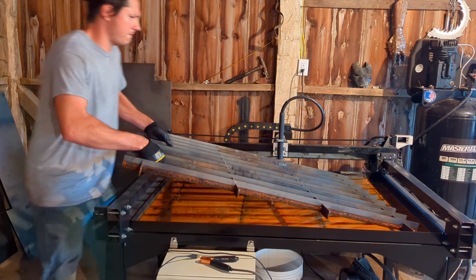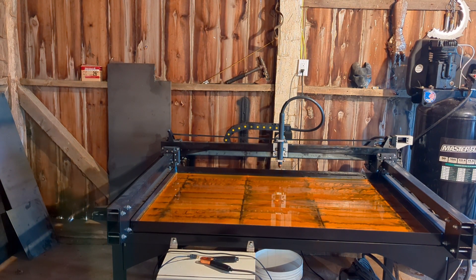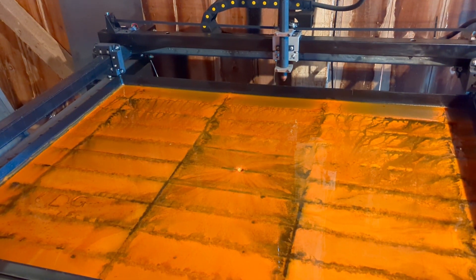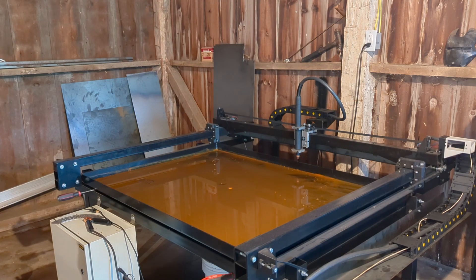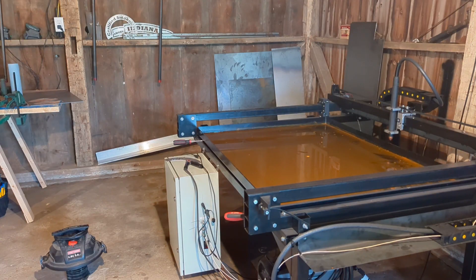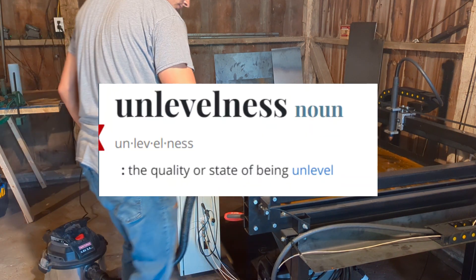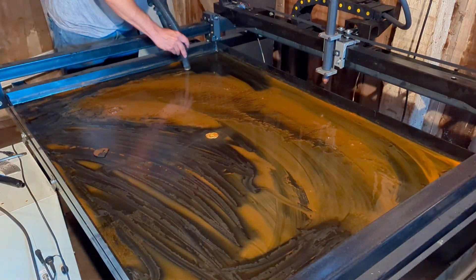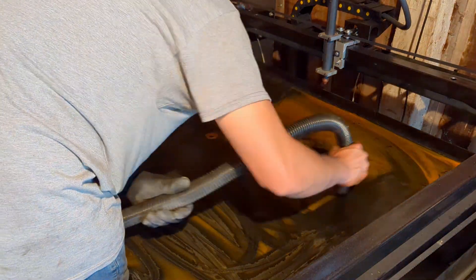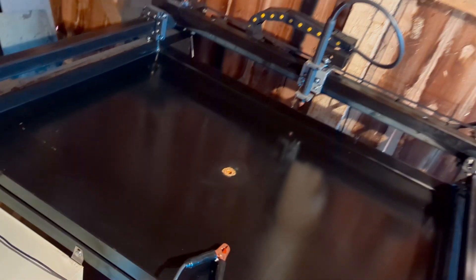To be honest, other than the look and possible smell, I don't think there would be a problem with just leaving the fluid in there and cutting with it — but do not do what I did. It's more of an aesthetic thing with me. One thing I wish I could have done over is put a cross break in the water pan, because the water is almost just sitting stagnant. Part of that is because the table isn't level. Got some nice brown sludge. Gross. Cleaning these things out could be a massive pain, but let me know in the comments how you guys usually clean out your water table.